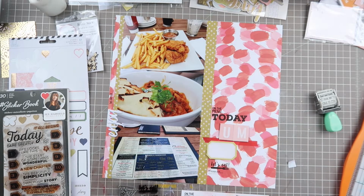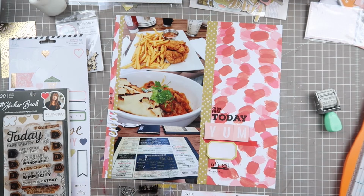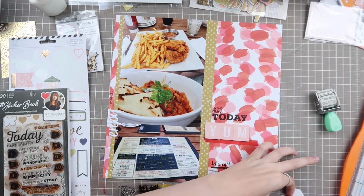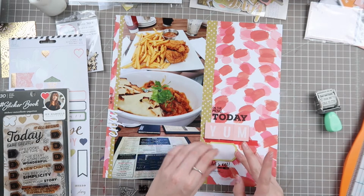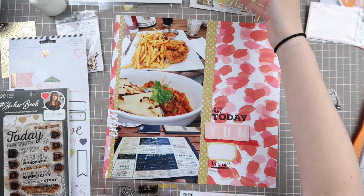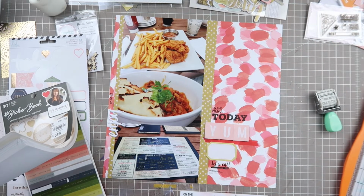Here I'm just going to glue down my little title there, just a cute yum. And I do have a label sticker in there as well. That'd be a good place for journaling or for more embellishing. And I always put extra adhesive on everything. It's just a habit of mine that I always follow through with. But this layout was very quick to put together because of how much space the photos took up. I think that made it very, very easy.